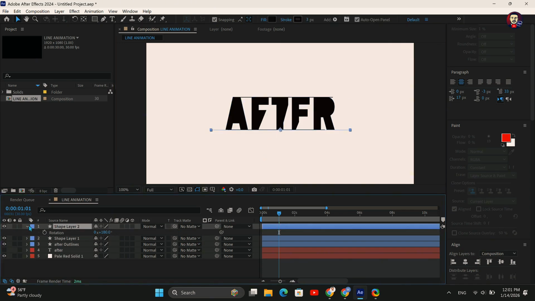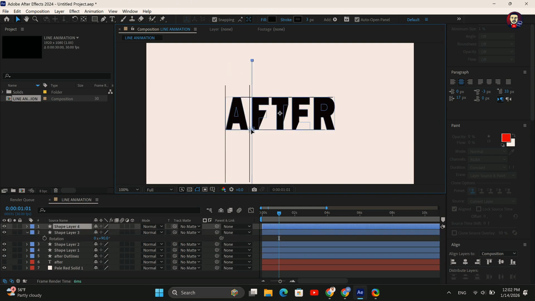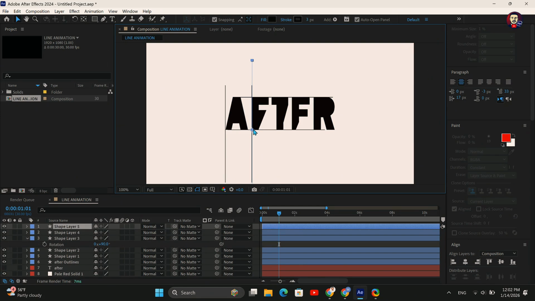Now we can select this, press Ctrl D once again, and let's press R. This time, we can set this to 90 degrees, and now we are ready to place them at these vertical angles. So just paste it, press Ctrl D. Let's paste some of these over here. Press Ctrl D, and just move them randomly to these locations.